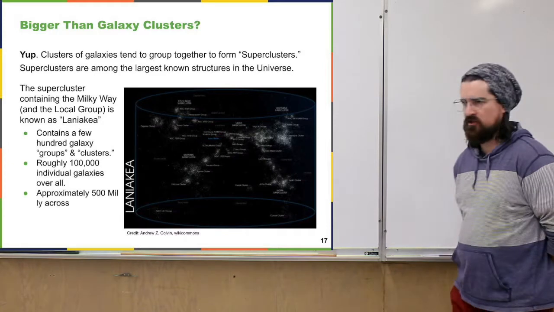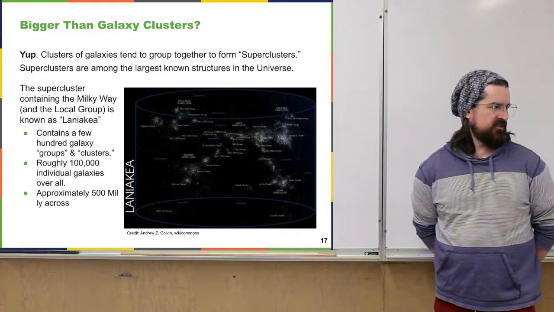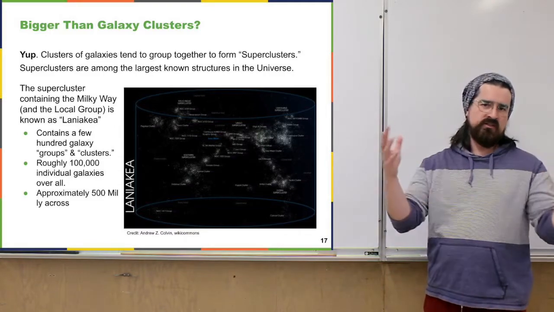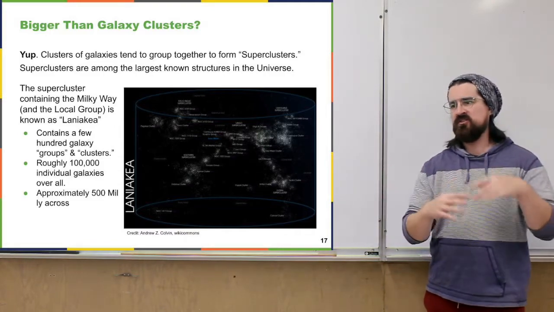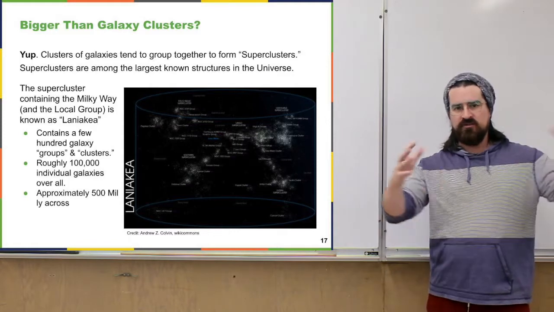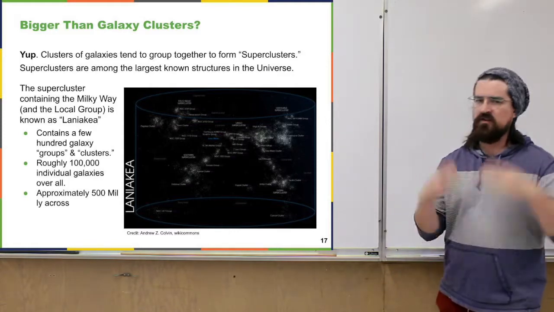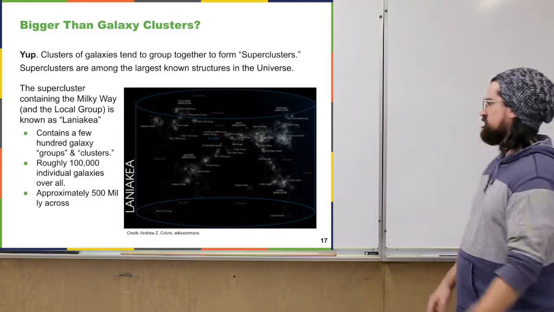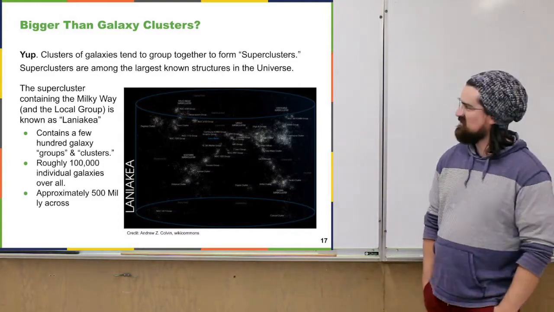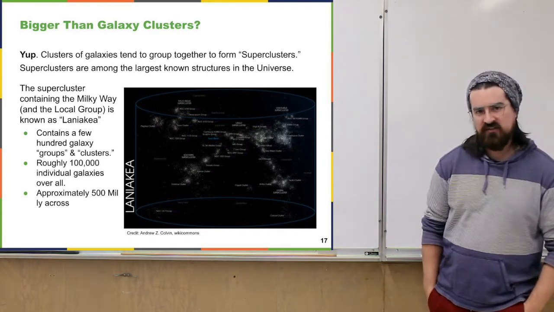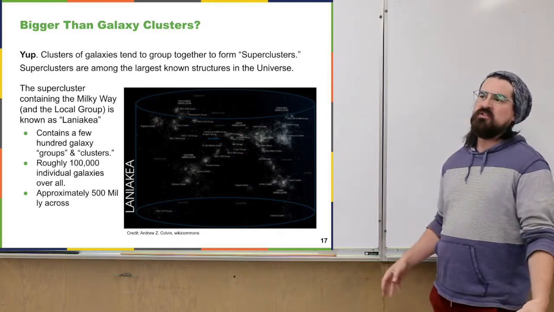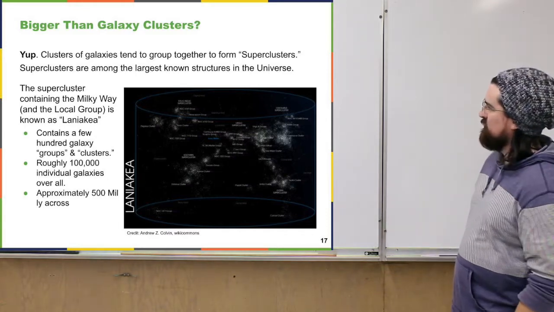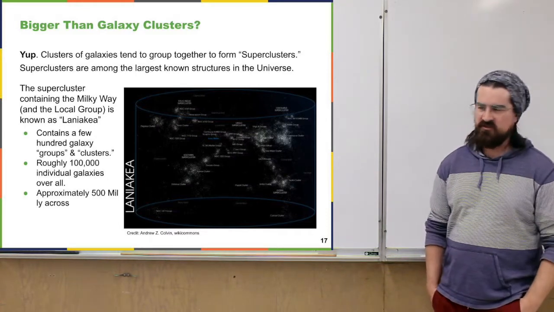So there are clusters of galaxies. We've certainly seen that. The galaxies tend to cluster together. Go further and further along, right, back in that map-making process, looking further and further out at larger and larger scales, are there even bigger structures that seem to form the universe? And the answer is yes. It seems to be that clusters of galaxies tend to want to group together, right? Clusters of clusters, and form what we now call superclusters.